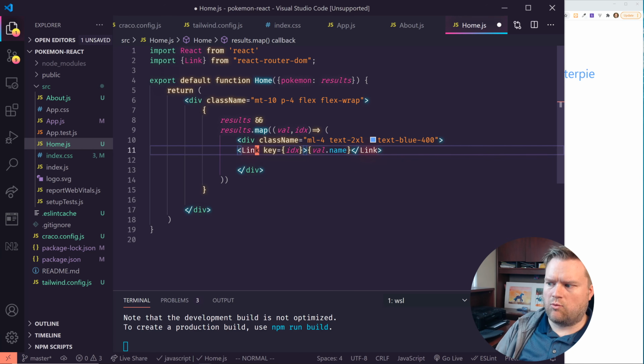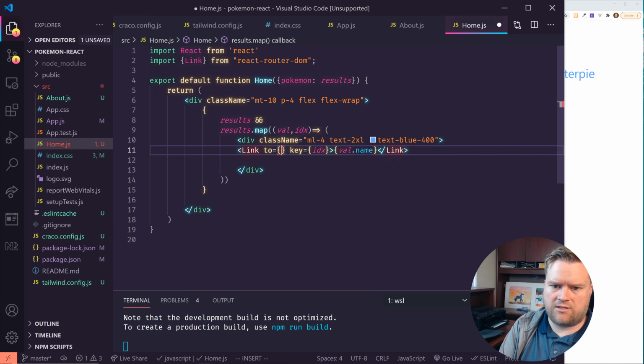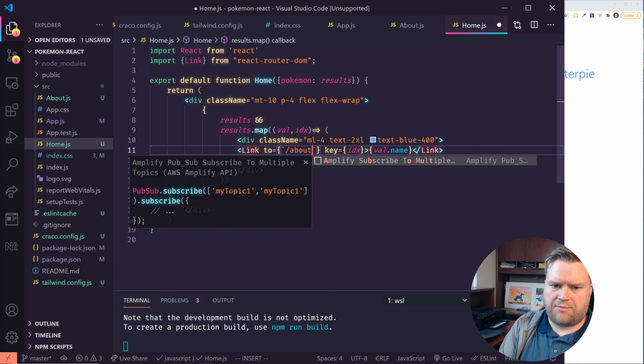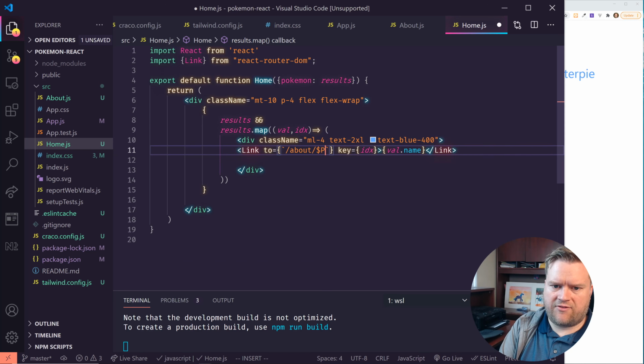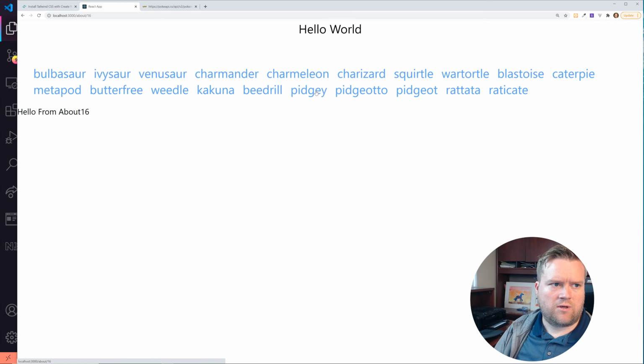The links will have to link to where they should go, so they're going to link to /about, and remember we have this index that we provided, so now we can use the index here. I think that should work. Let's see. We come here, click on one of these, cool, so it went to about 16.